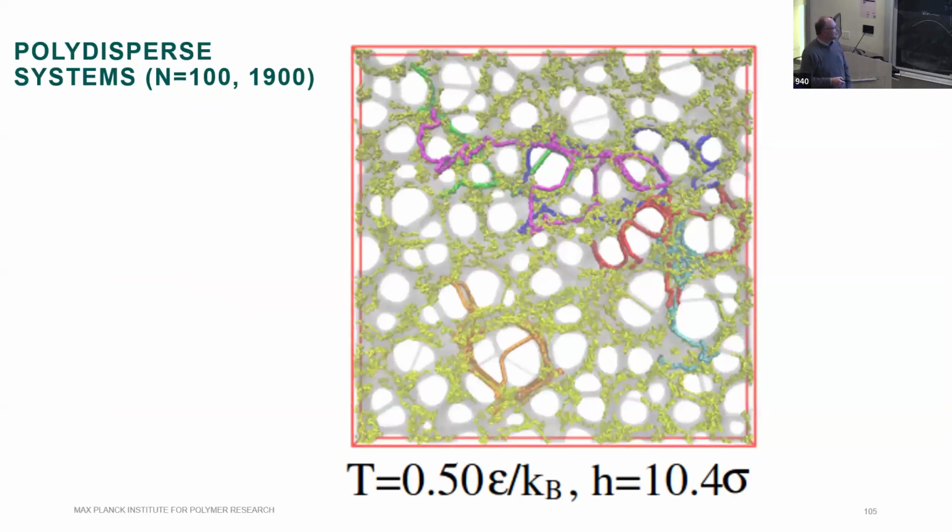It's a primitive path analysis. But you can add short chains, and one of the questions when we added short chains was, do they fill up the holes? But they don't fill up the holes. That's the interesting thing. They go into these bridges because there they have enough conformational freedom. On the surface of the holes, they would have a much smaller conformational phase space. And so they go into these bridges. The holes become a little bit larger because of the short chains. But as long as the whole system is spanned by the long chains, they do not go to the holes and fill them up.